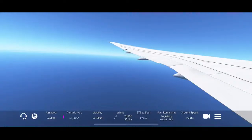All right, looks like we're going to be in 7 hours, 20 minutes. I don't know. I might try and stay up for the whole thing. But I do have to get up at 9 o'clock. But for this, we're going to be landing at 4 a.m. Can I make it? I'm going to try, guys. Ladies and gentlemen, I'm going to try.